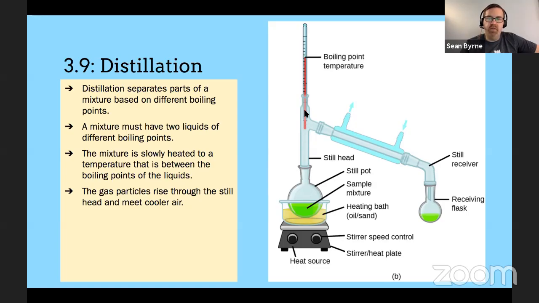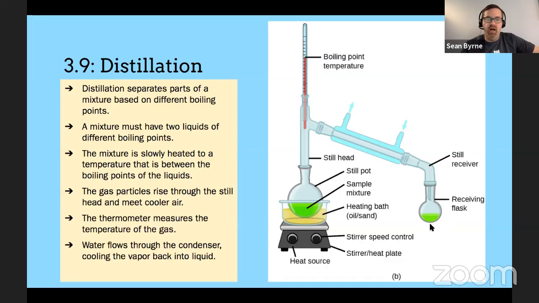As it rises through here, we'll read its temperature. And then this is called a condensation tube. It has cold water coming in here and then being released out here. And so you've got a continual source of cold water in here that's going to continue to cool off our gas vapor. As it cools off, it will fall down into here. So we have gas that's boiling here. It's condensing as it falls through here, and then it collects over here. And so now we've had a separation of our 2 different solutions.